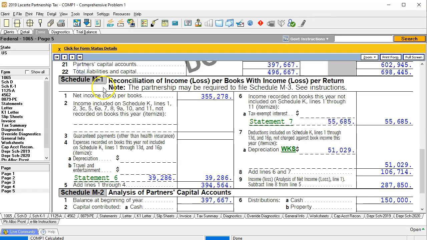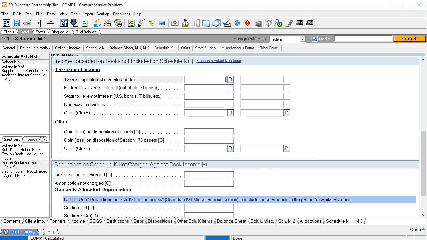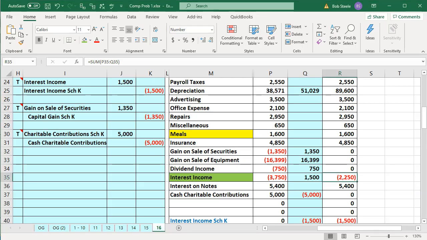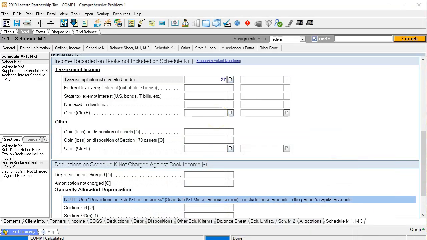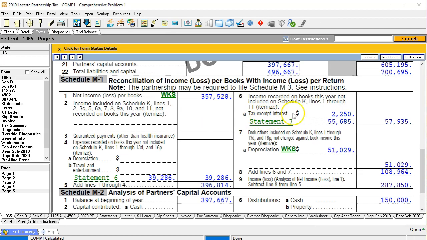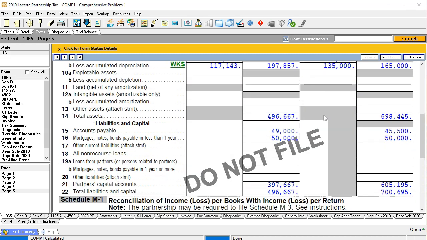We're going to go back to the forms. We're going to put the adjustment here in the tax exempt interest. I'm going to jump to that screen, and the amount is going to be for the $2,250. So we're going to say this is going to be the 2250. Let's go back to the forms, see what happened there. What did that do to us? Well, we got that. That looks right. So that's where we wanted it. Did it throw us out of balance? It did throw us out of balance. That's what we would expect until we record the other side.